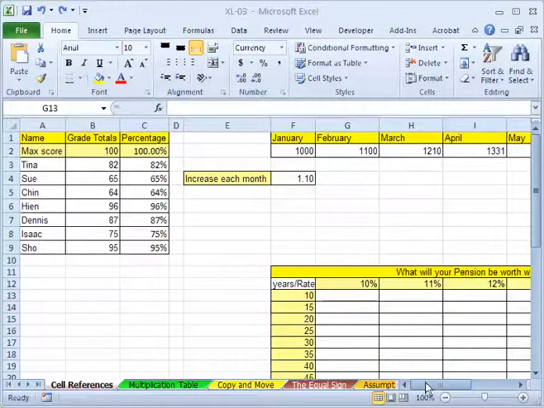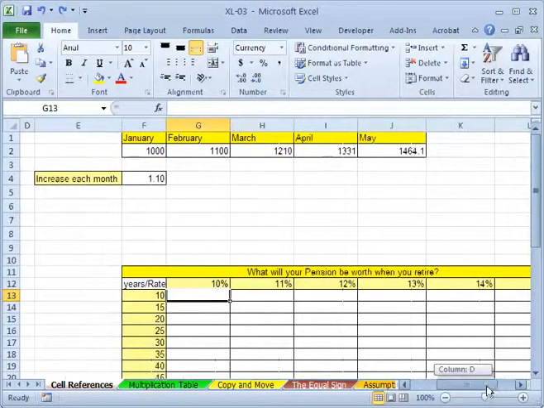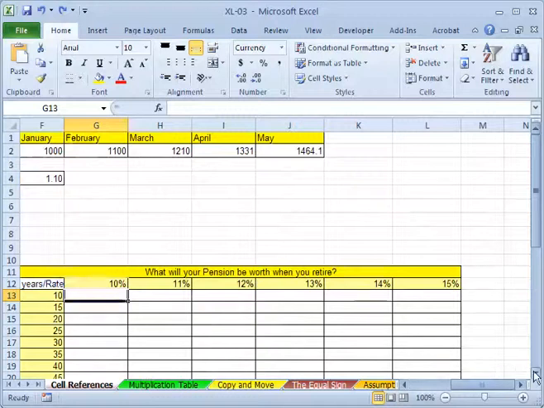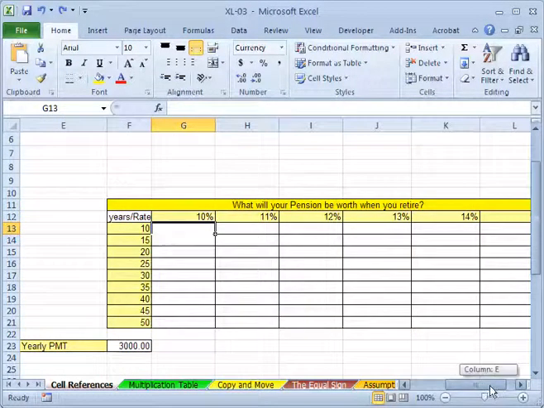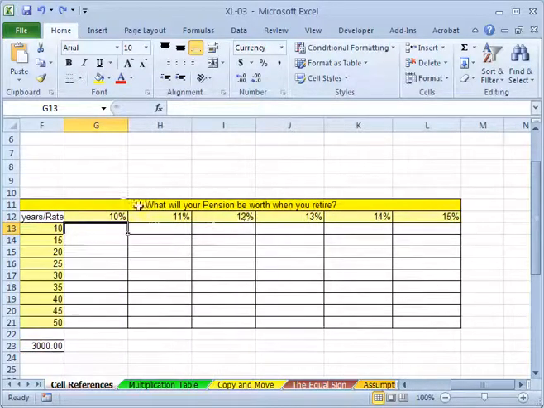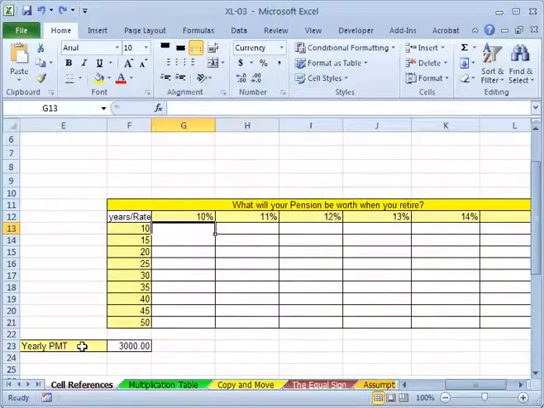Okay, now let's assume we want to calculate how much our pension is going to be after certain years later with a different interest. So let's go to this area, next to the cell. We have many different interest rates, and let's say the yearly principal amount is going to be $3,000.